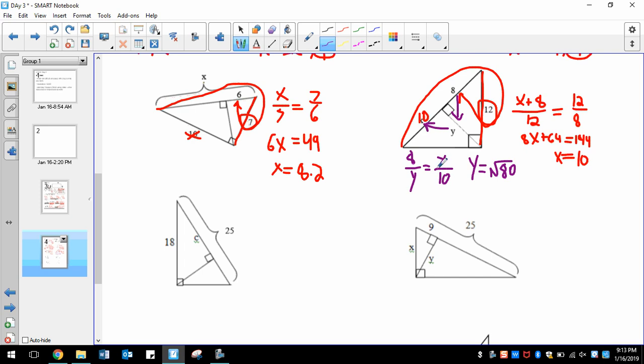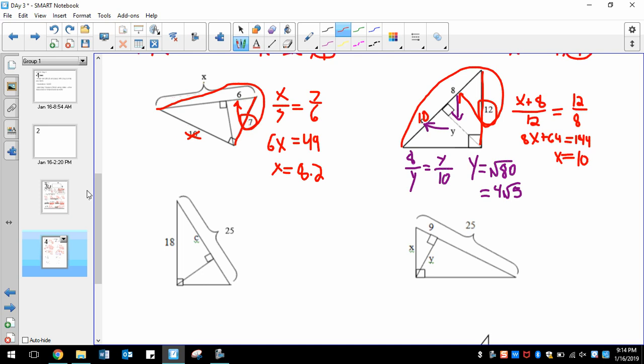So you would get y squared equals 80, and then you take the square root, so you get y equals square root of 80. Again, you need to explore to see if there's anything you can do to simplify, which you can. 80 can be factored into 16 times 5, 16 being the biggest perfect square. The square root of 16 is 4, so this would turn into 4 square root 5 as your final answer.